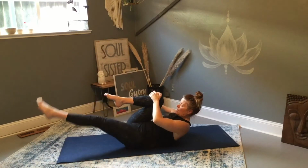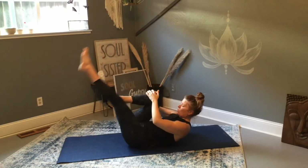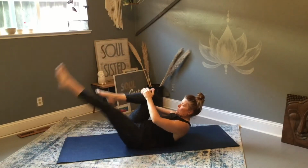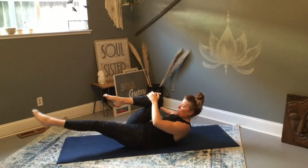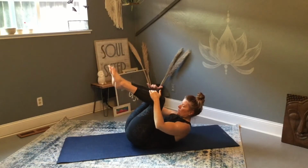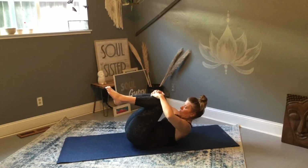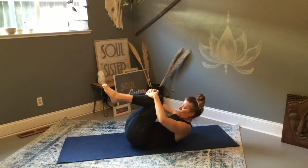Stay here, stay connected, be in the moment, no distractions, easy breathing. Last one, knees in, hands over the top. We're going to reach back and reach forward. Remember, press that low back down into the mat and breathe.